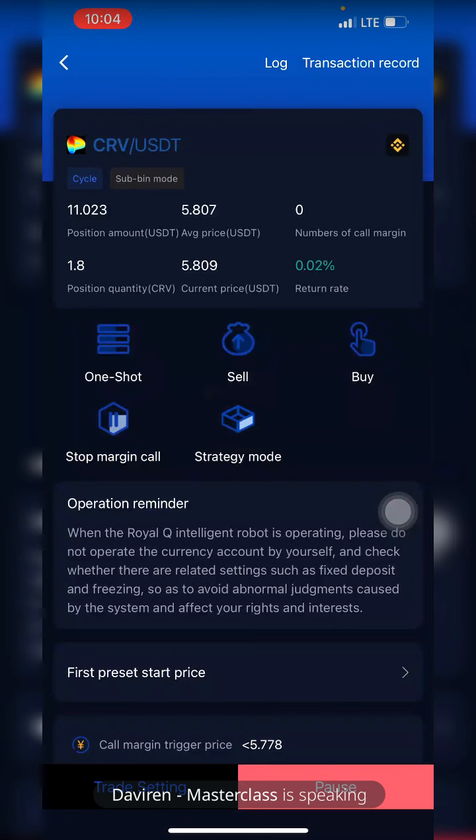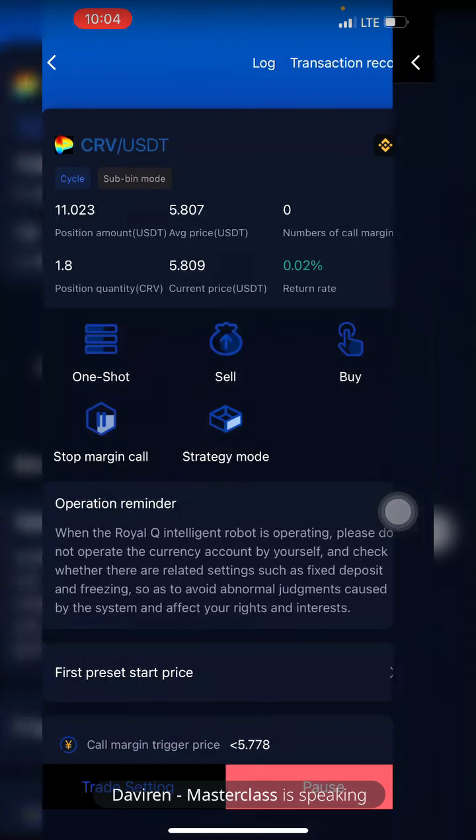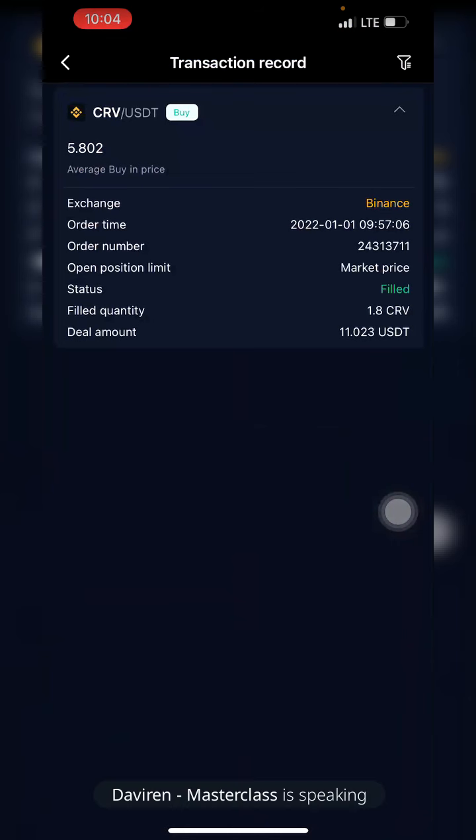Now, for you to notice the number of sales, there are 2 ways. You can go up towards your right-hand side. You see trade set, transaction record. You can see buy here, on that CRV with the white background.